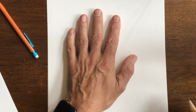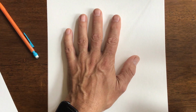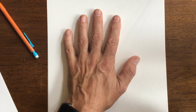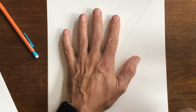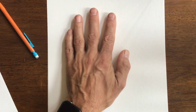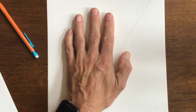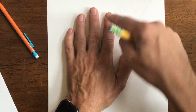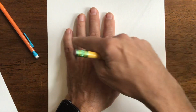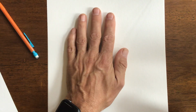Okay, today we're going to practice our Salish design work, and we're going to make a paw. And this is an easy way to do it. We can just lay our hand down. I want all your fingers straight up, not really spread out, kind of all facing the top of the page, and a little far apart and kind of equal apart, not too close together, not too far apart, okay?